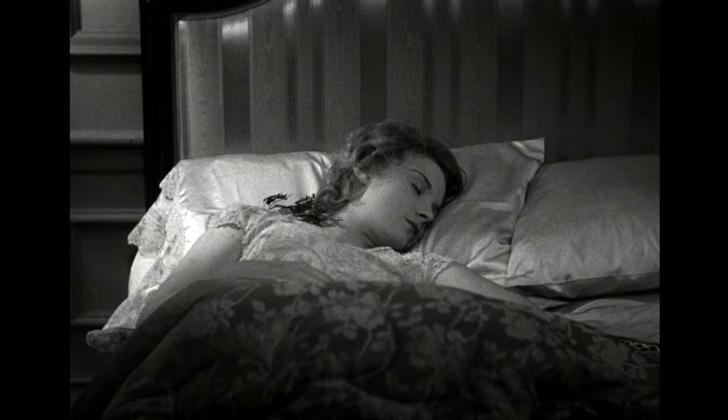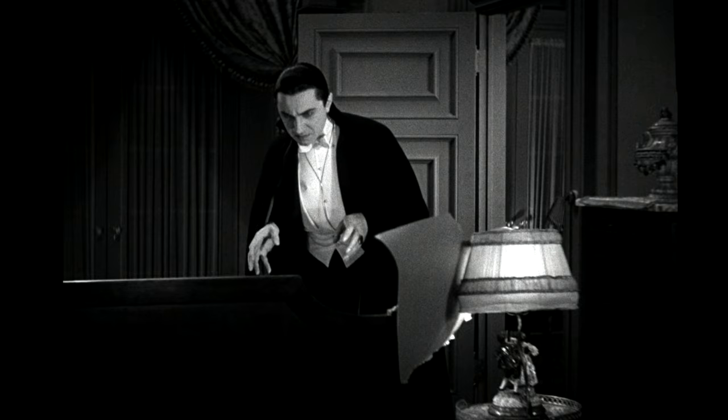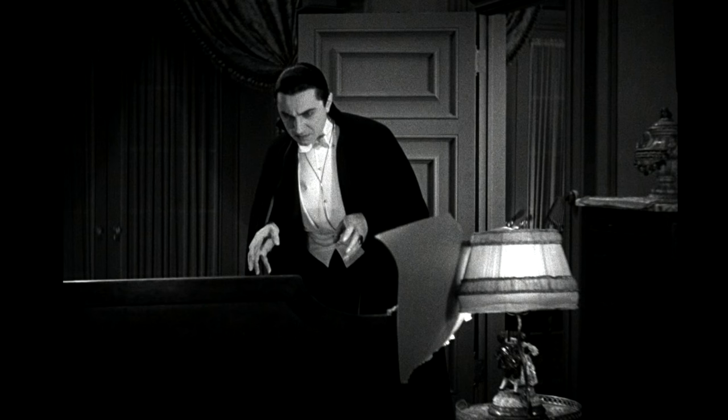Was the cardboard used to help light a totally different shot, and they just forgot to remove it? Maybe. But how does it keep appearing in so many other shots? Why is it torn in different shapes? And it appears in different positions — actually, no, it's the same position shot from a different angle. The camera is behind the bed, but how'd they get the camera behind the bed? There's a wall. They'd have to move the bed away from the wall. But either way, if they went through the trouble to set up a reverse angle like that, why didn't they notice the cardboard and take it away?